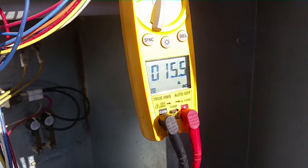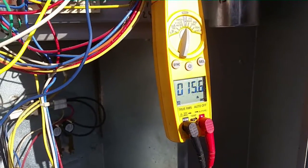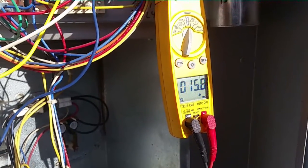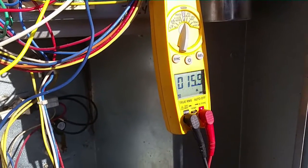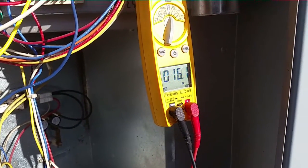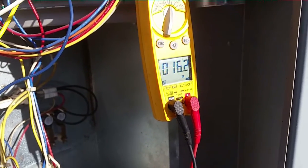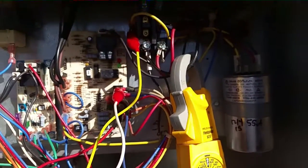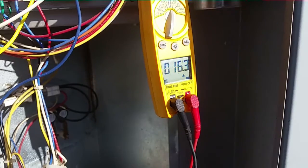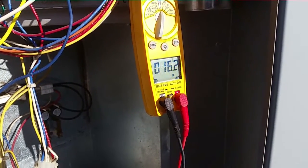We have about 15.5 amps on the compressor. This is a four-ton machine. Running pressure right now is just a shade over 250. Our normal running pressure from the chart I found over here is around 280 or so on a day like this, because it's warm enough — we're gonna be in the 50s here by the time we're done and it's just over 70 inside. Our outdoor fan and blower were fine. We have a three-quarter horsepower blower in this machine, so it's a pretty beefy blower for residential. The information table on the unit is whited out — I had to look at the compressor if I want to see the exact amps it's supposed to run.